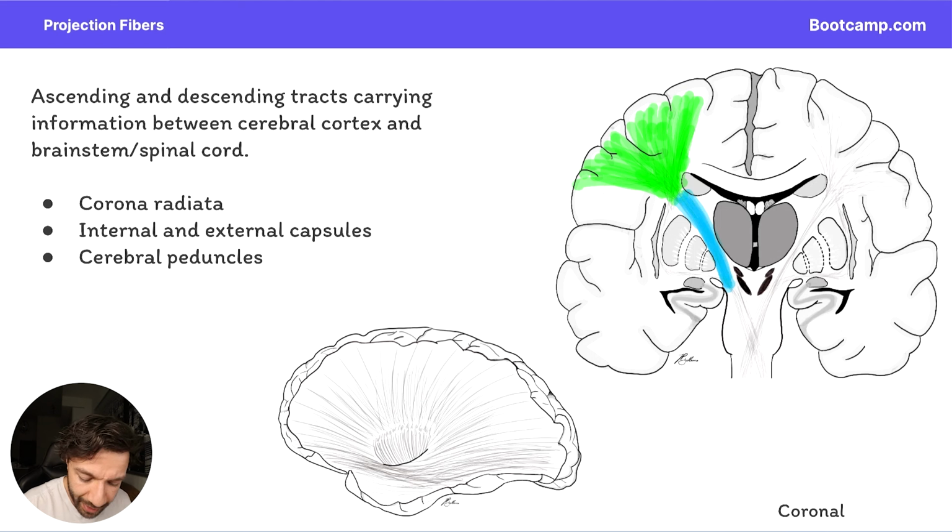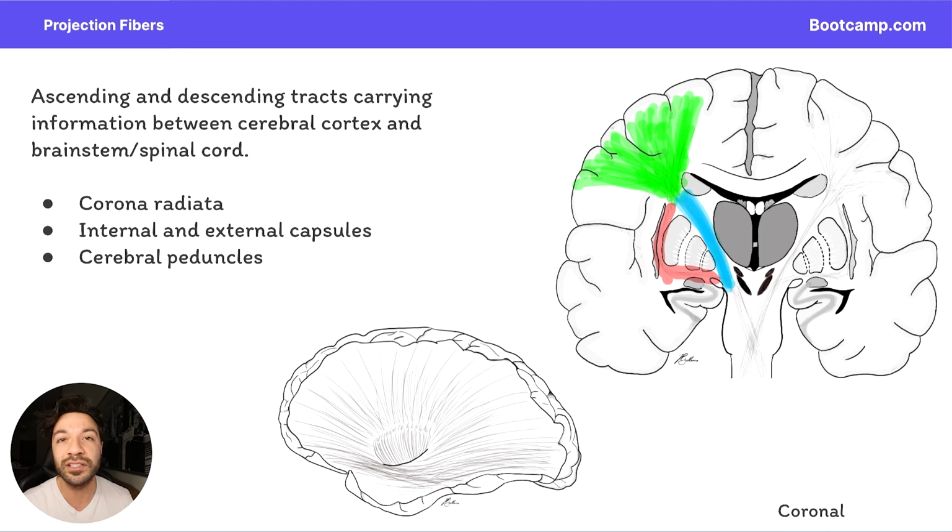Then we're also going to have that external capsule, which is going to ride just outside of that basal ganglia structure. Again, this would be the claustrum. This would be our lentiform nucleus. So our external fibers are found between the claustrum and lentiform nucleus. And our internal fibers, well, those are going to be found between lentiform nucleus and the caudate nucleus and thalamus medially.